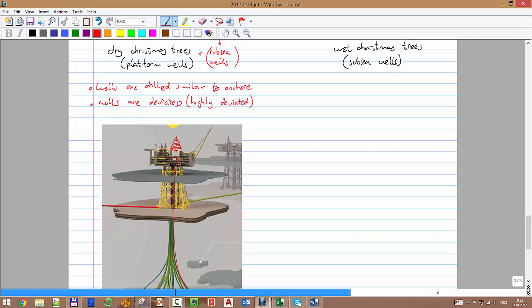And you have to be careful about intersecting well paths, because the distance between them is really not much.